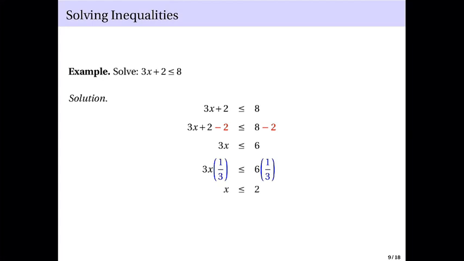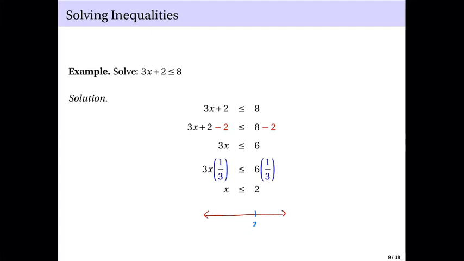So meaning if we replace x here by any number that is less than or equal to 2, the original inequality here will be satisfied. Okay? Graphically, we can have this sketched as, so we have here the real line. Say this part here is going to the right. This part here is going to the left. And then we have here 2. So let us put 2 in here. And we want x less than or equal to 2.